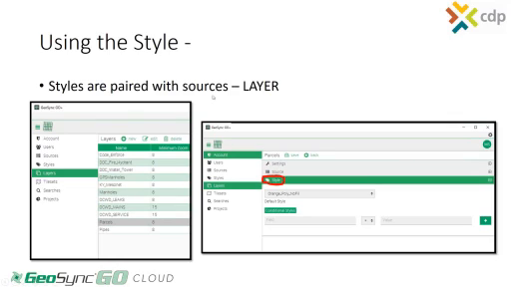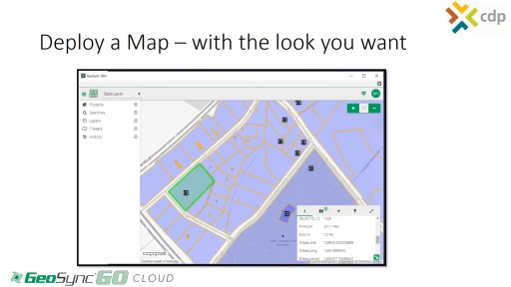But the purpose of the style is to pair with the source so we can create a layer. And then ultimately we want to deploy a map, and the whole experience of using the map is really largely dependent on the styles that you've set up.